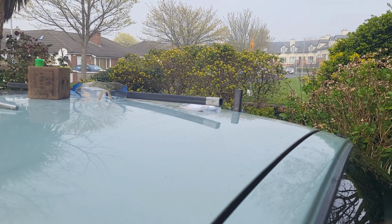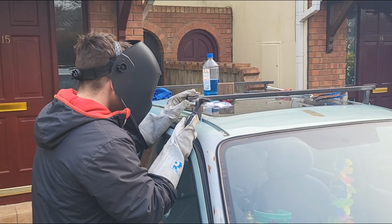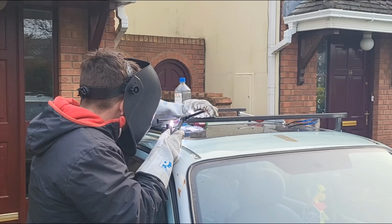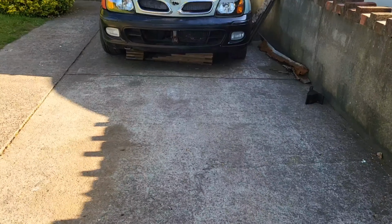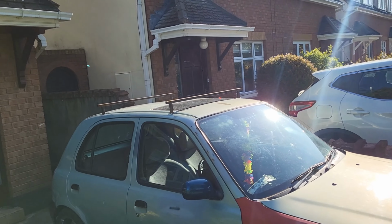And once I had the legs on the car, I tacked the bars in place so I knew the whole geometry of things would be right and I wouldn't have any issues actually mounting the bars. And soon enough we had ourselves some DIY roof bars for my Micra. So yeah, we were off to a good start.